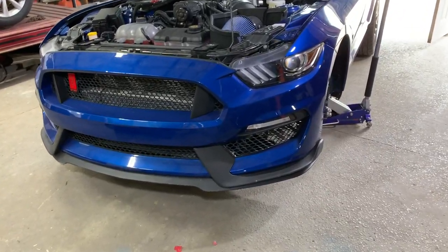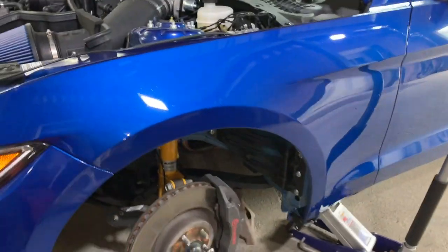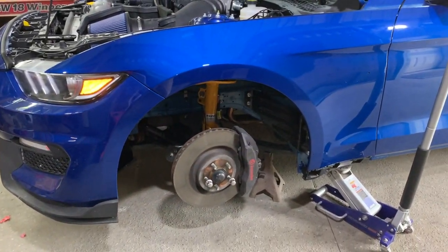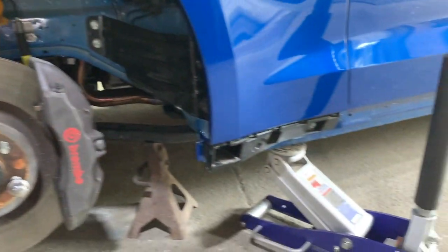All right guys, so we got the front bumper all buttoned up underneath, and last night it got pretty dark on us, so I pulled the car inside the garage. Wasn't feeling that good, so I just called it a day. But today all we have to do is put this fender liner on and the side skirt, and all of it would be buttoned up.